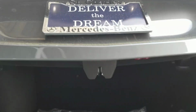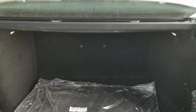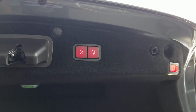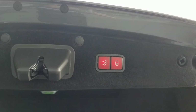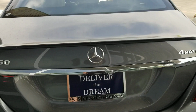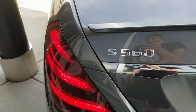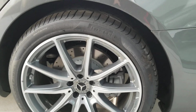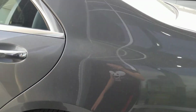You can pop the trunk just by pressing that button. Nice amount of trunk space. Emergency release, LED illumination. And then you can press this button to close it. Ventilated disc brakes.